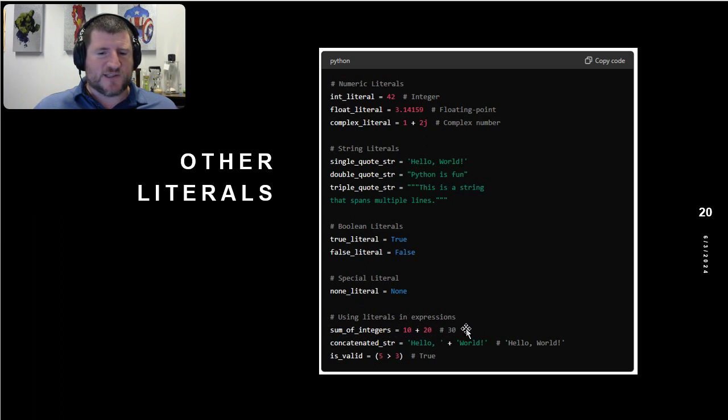And then you can use these literals in expressions. 10 plus 20, those are both literals, but they're assigned to a variable value. You can do the same thing with a string. You can add two strings together, and it will concatenate them. All concatenate means is adding strings. We'll talk in another video about just math in your programming language, adding strings and adding floats and integers.